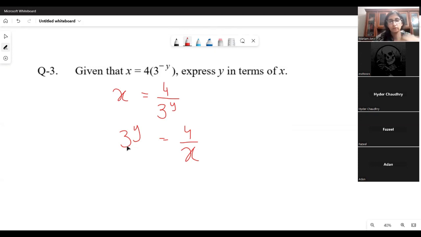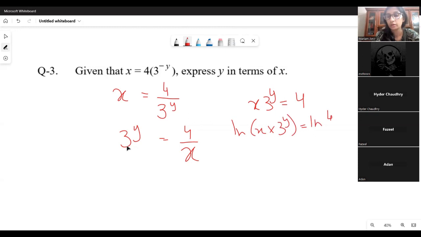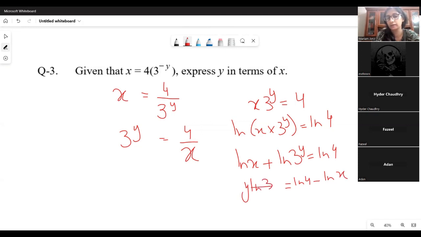ओके, थोड़ा ज्यादा मुश्किल नहीं हो रहा. होल्ड ऑन, मैं करके देखते हैं जो आप कह रहे हो. आप कह रहे हो x पावर 3y इक्वल्स 4 कर लिया. अब log ऑन बोथ साइड ले लिया. ln x टाइम्स 3 पावर y इक्वल्स ln 4. उसके बाद डोंट कॉपी दिस हियर प्लीज. ln x प्लस ln 3y इक्वल्स ln 4. अब ln x को दूसरी साइड पे कर देते हैं. तो यहाँ आ y गया नीचे आ जाएगा. y, हाँ ln 3 और फिर इससे ln 3. हाँ बिल्कुल ठीक है, 100% बिल्कुल ठीक है.